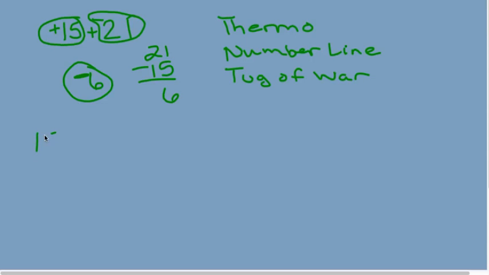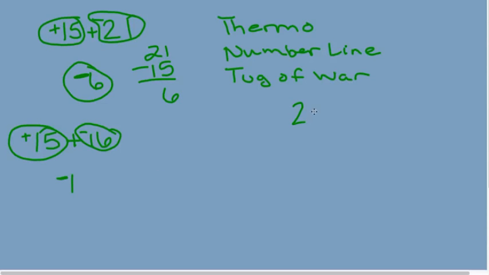How about this one? 15 minus 16. This one's a little bit easier to visualize. Again, I want to change this to plus a negative. Now, I have 15 people on the positive team still and 16 people on the negative team. Who's going to win? Well, the negative team still has more players. How many more players do they have? They have one extra player. So the answer is -1.